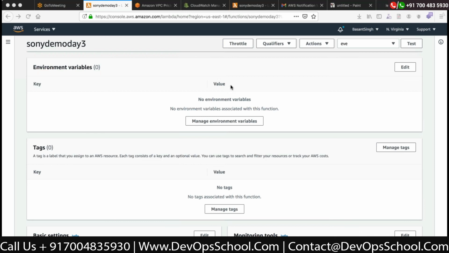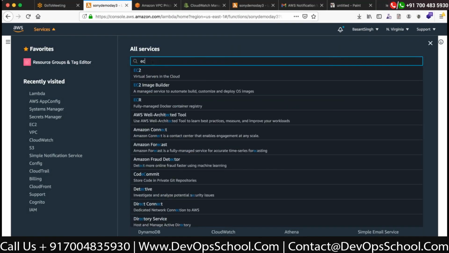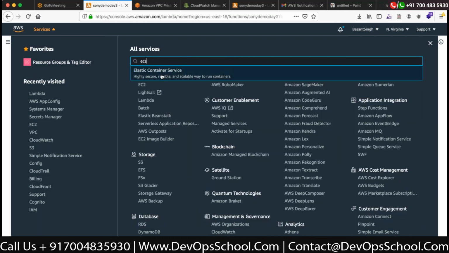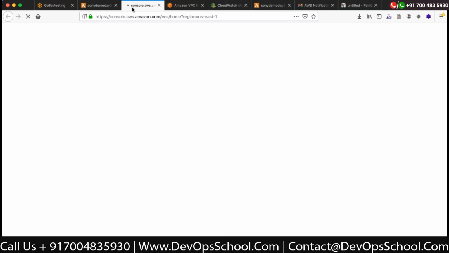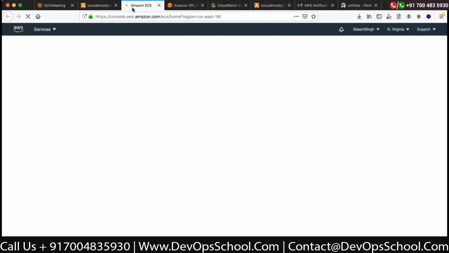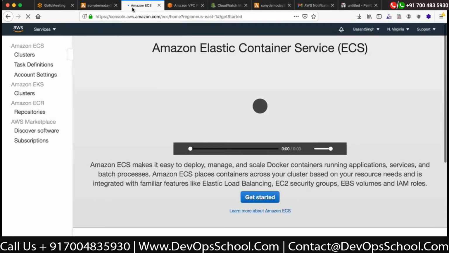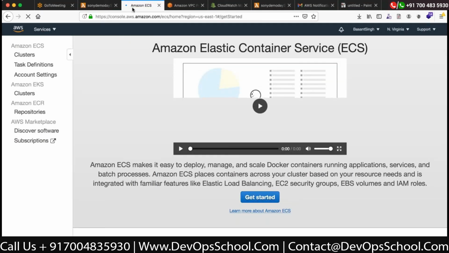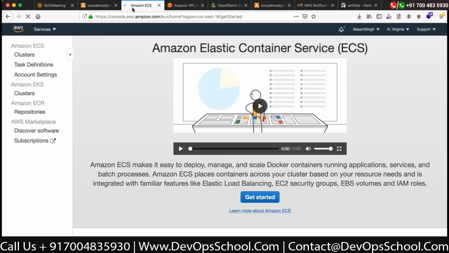All right, so we go to a service called ECS and ECR. ECS, Elastic Container Service. If you know Docker, then I don't have to explain what the ECS service is, because the Docker which you see on your serverless infrastructure, ECS follows the same. So you can deploy, manage, and scale your Docker containers on ECS. ECS is Elastic Container Service where you put all your Docker images.